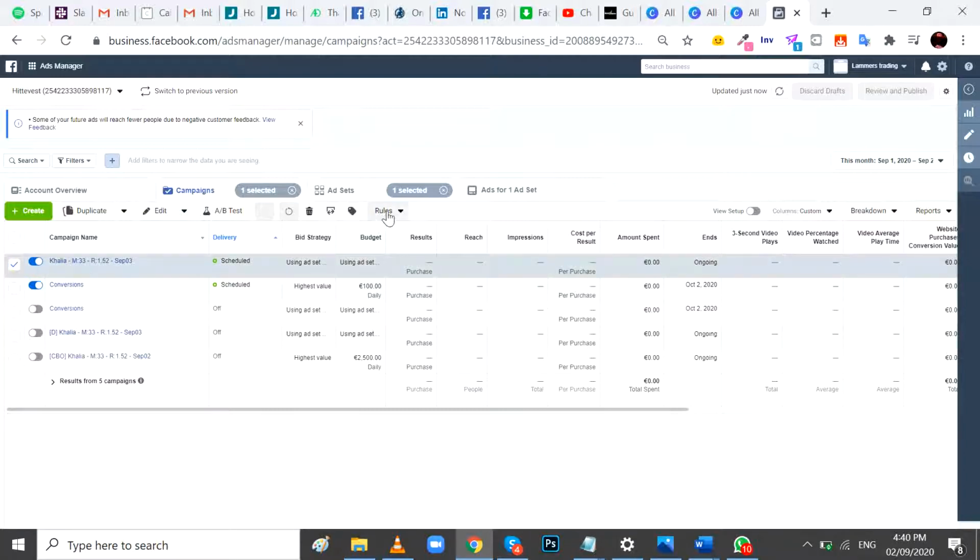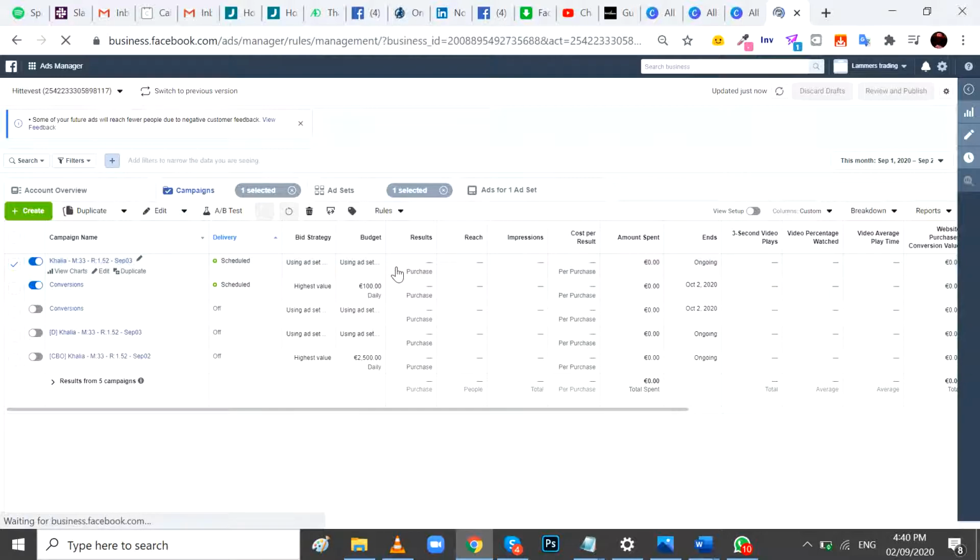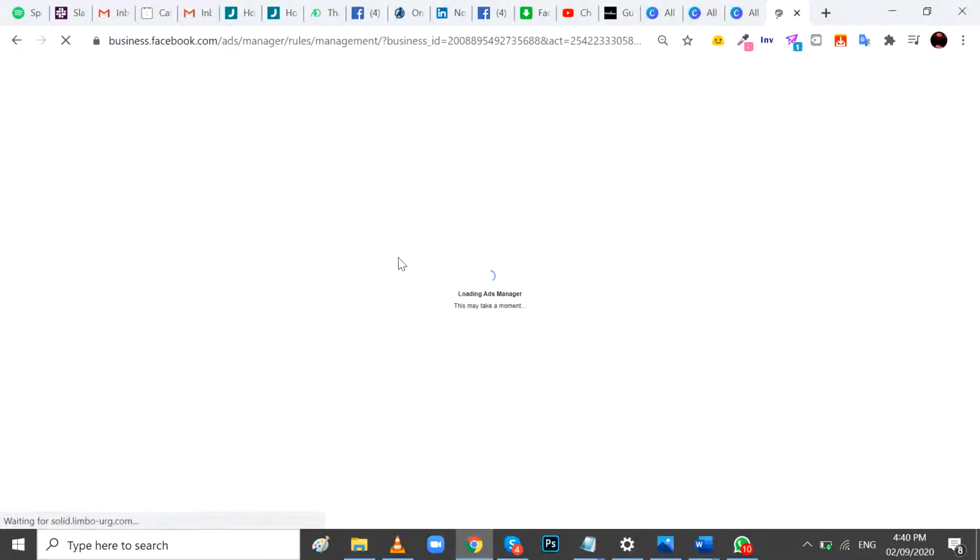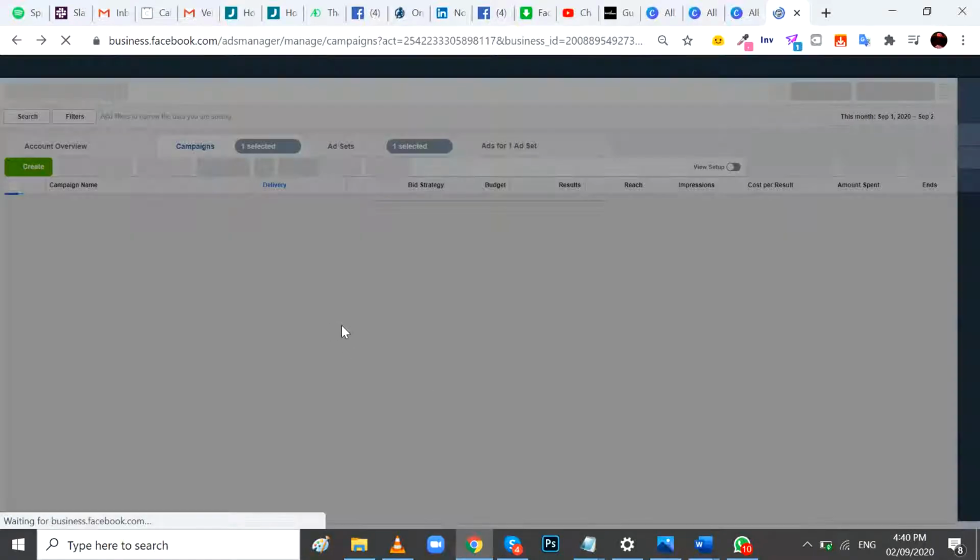For example, rules were already set here, so I'll let you see. Let's just assume that we don't have any rules set yet. So let's start from scratch.